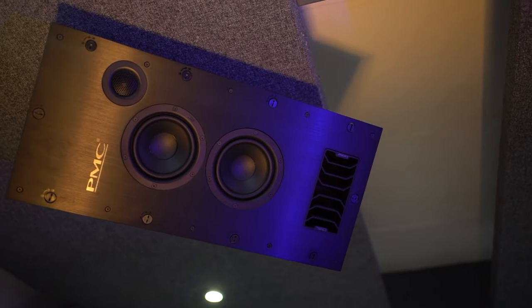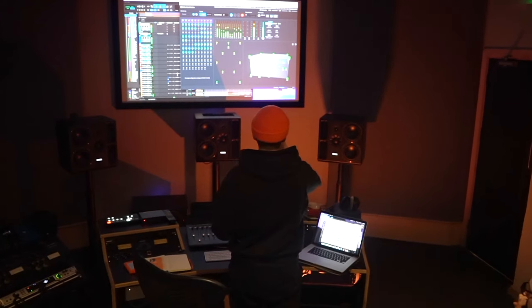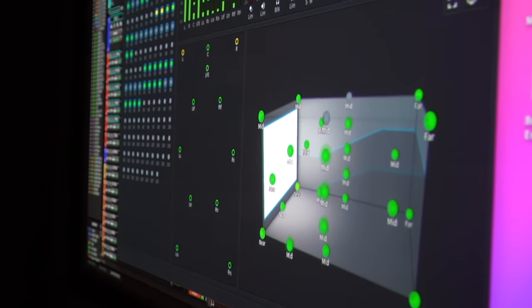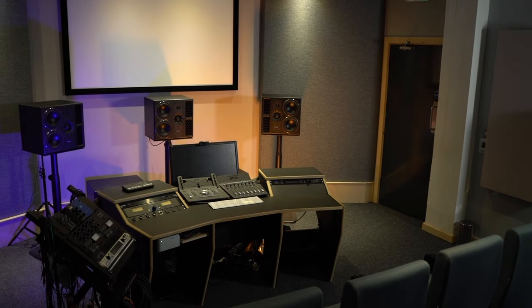Welcome to our incredible Dolby Atmos suite where you can work in a completely immersive environment. With a 7.2.4 PMC speaker system, this is where you'll be introduced to the world of immersive audio — from its use in cinema and video games to mixing music in an entirely new way. This suite is also where you will undertake practical mastering lessons utilizing our bank of hardware mastering effects. We are the very first UK-based higher education institute to integrate spatial audio mixing in Dolby Atmos into our curriculum. And with streaming services such as Apple Music and Tidal utilizing 3D sound, you'll be right at the forefront of new technology.